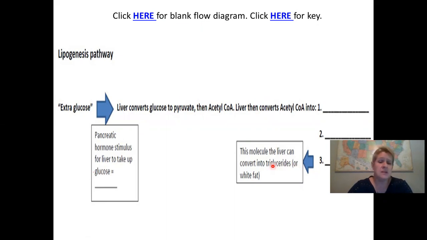Now, if you need to go backwards and turn fat into glucose, you can do it. Guess what? You just go backwards. Triglycerides go to fatty acids. Fatty acids can become ketones for energy, or fatty acids can become acetyl-CoA, which goes back into pyruvate, which goes back into glucose, and that would be gluconeogenesis. The pathway goes both directions. So if you learn it one way, you know how it works in reverse, and using these flow diagrams will help you do that.